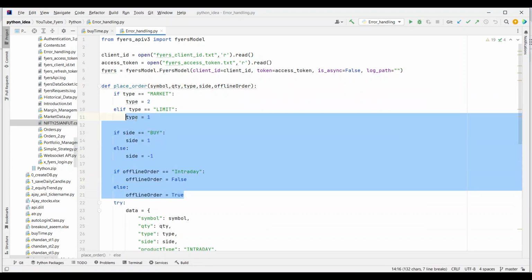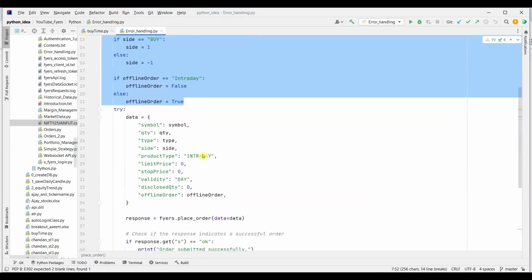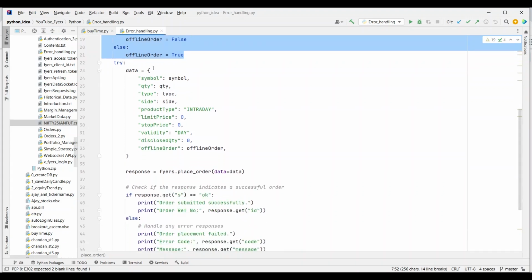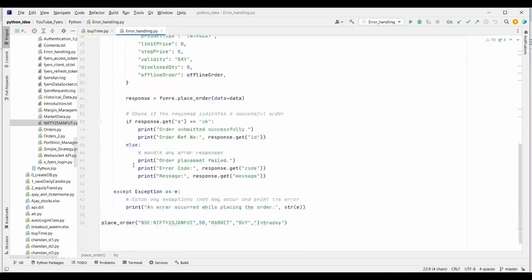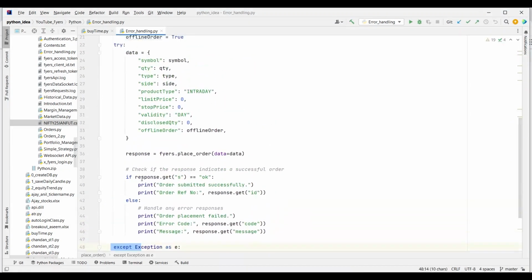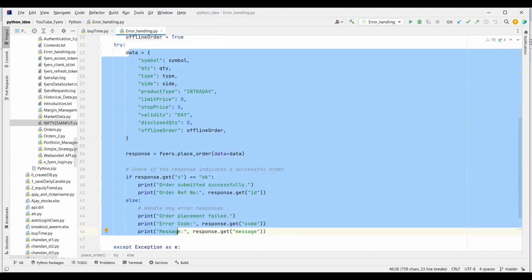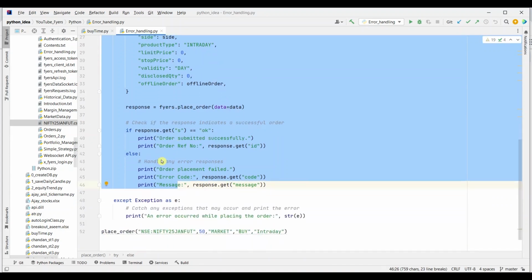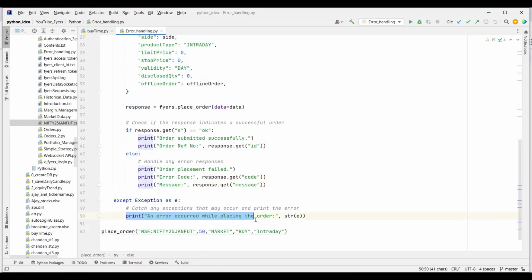So this is the first part of the code, but now comes the more important part, which is when we are actually going to call the API. That is where we are going to use this try and except. So what is this try and except? It is going to try to run whatever is inside the try block. But if there is any mistake, it will not stop the code. The code will not break. It will actually come here and it will tell us the reason also.